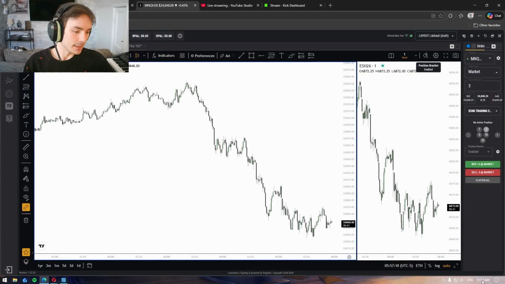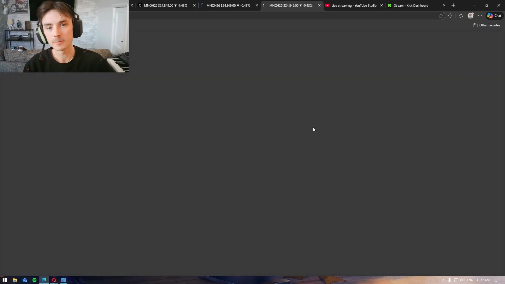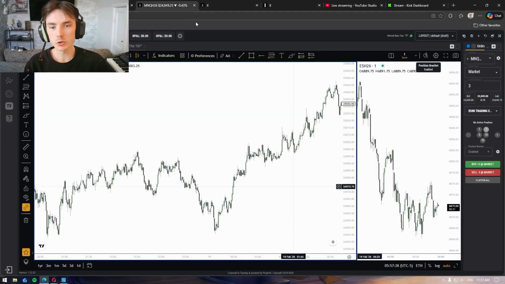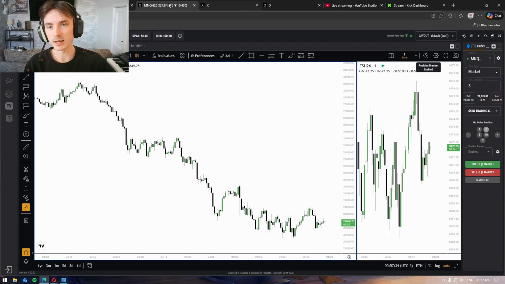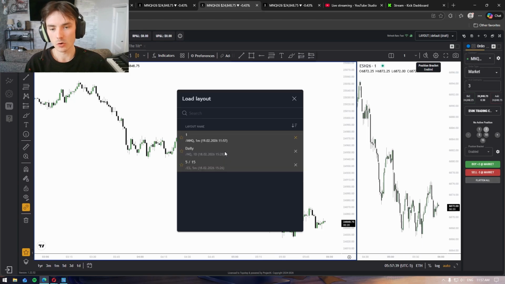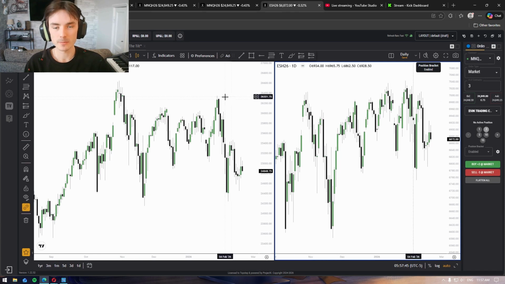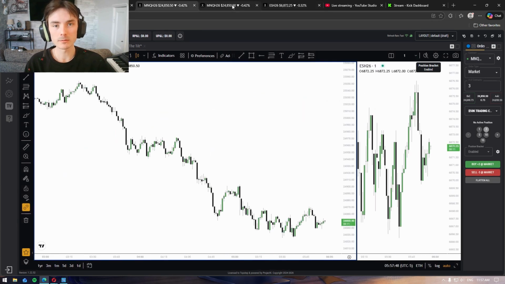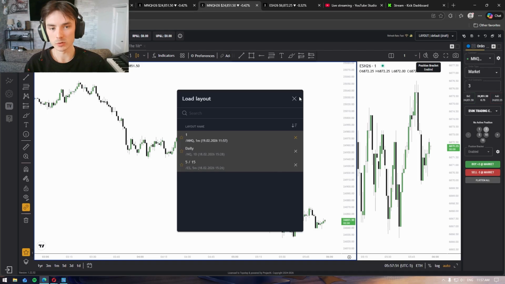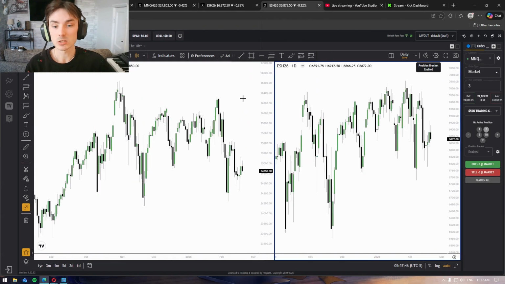Let's see. Wednesday 18th. I do want to do this. Let me do this. When I start a day, I have different charts. I have the daily chart, so this is the daily, right? And you have the 1 minute, the one to trade, and then I use the 5 and the 15 minute here.